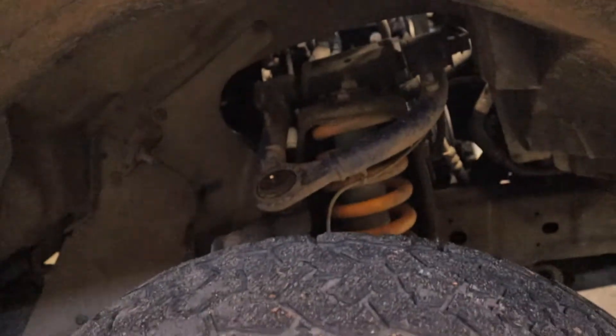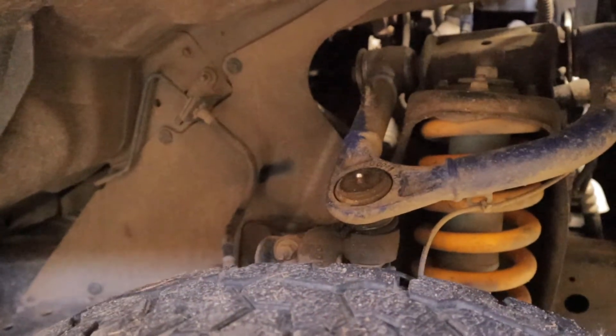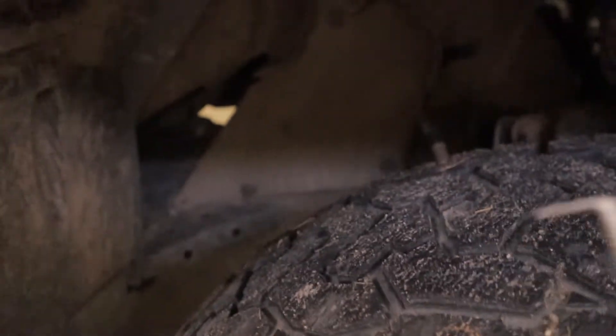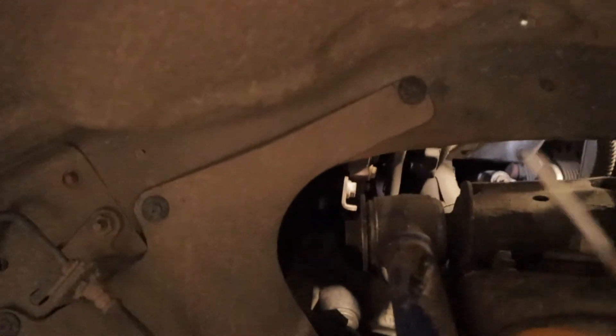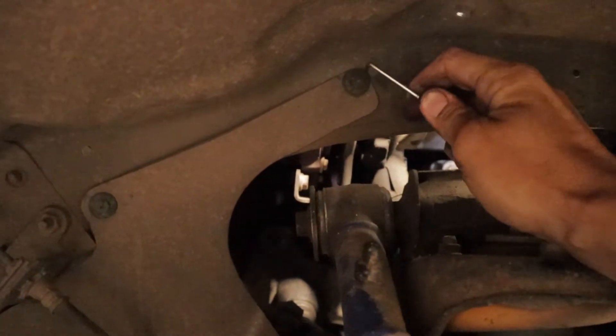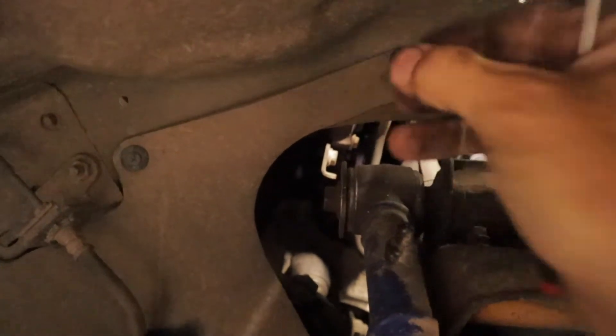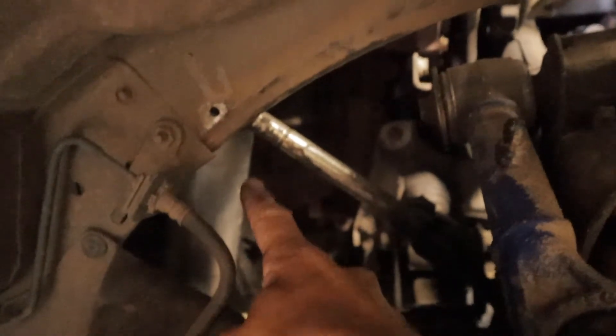Next up I'm going to dive into the driver's side wheel arch and remove a couple of these clips here to remove this rubber flap, just to give us a bit more access. With removing the wheel arch, I just use one of these picks to remove it. Mine are pretty worn out so I just kind of get in there with the pick and essentially just pull them back — it's a little bit fiddly but there we go. I've just pulled that flap back and as you can see down here, we've now got access to the dump pipe there as well as the oil drain which is right there.